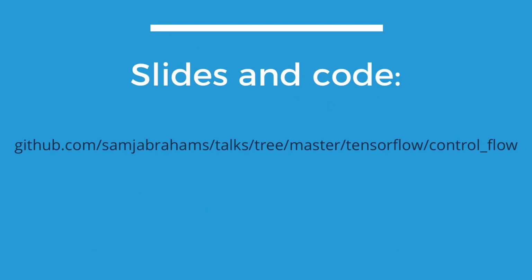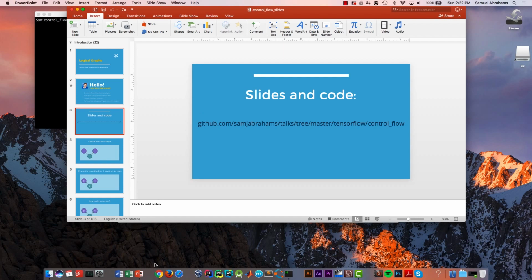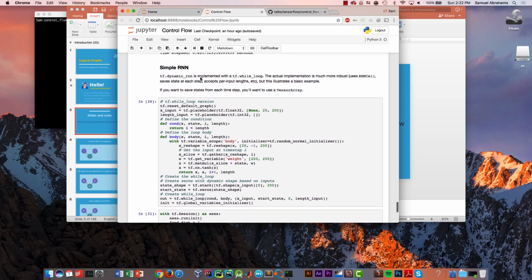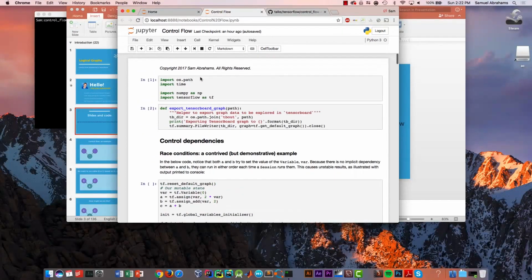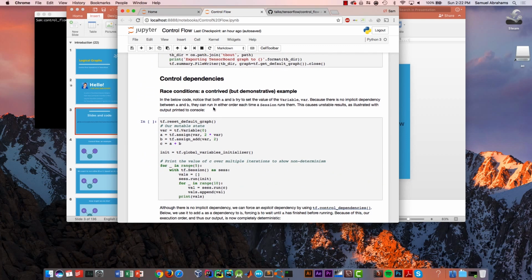If you guys are interested, I have the PDF slides as well as a notebook for code related to this talk online. It's rather long, but if you go to github/samjabrahams/talks, there's only one thing there right now because I'm migrating my talks into this repo to centralize it. We're probably not going to have time to actually look at the code itself, but it basically flows roughly along the slides. So if you're interested in looking at the code and playing along as we talk, feel free to spin up a Jupyter notebook and execute the code as we go along.